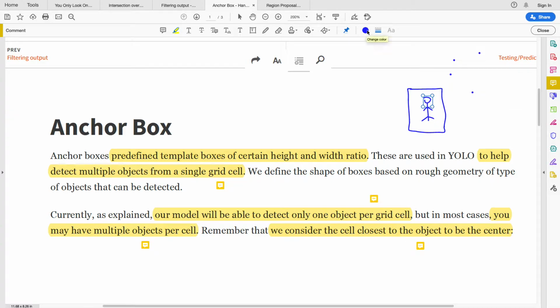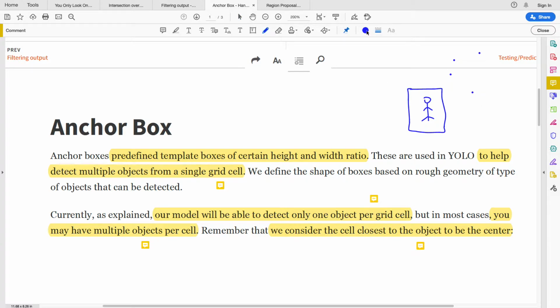I'm trying to see how to select a better color there. It's not allowing me to do that. Oh, yeah. So I hope I'm able to do that now.